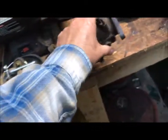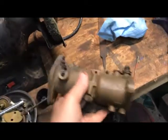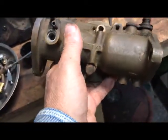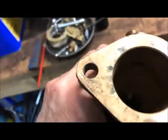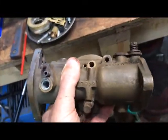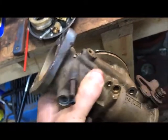It is a DLTX8 carburetor, and it has been interesting trying to find rebuild parts on it because they are not easy to come up with. I've watched little Rachel's video on YouTube, and I have stripped it down, pulling out all the drill plugs to open up the passages so I can clean them out.